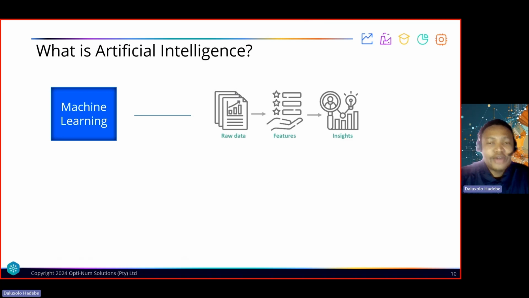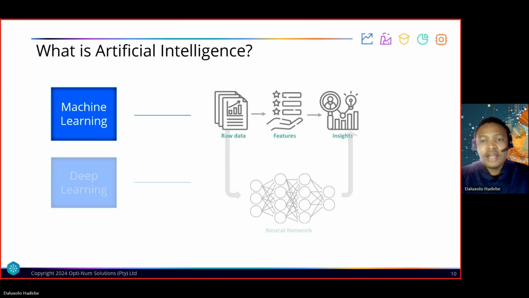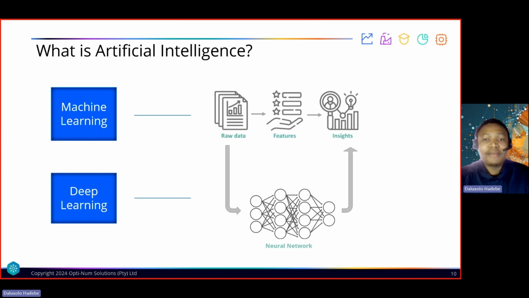So if you think about a radar application of that, the features of a radar signal would be things like the wavelength, the period, the amplitude of the signal, right? But of course, you may not always be able to perform feature extraction, particularly if you're not someone who's an expert in the field. And so that's where deep learning can also come in handy. Deep learning is a method where the feature extraction is actually automated. So you just pass in your raw data and it's able to automate the feature extraction and then generate insights. This is what could be termed your black box models.